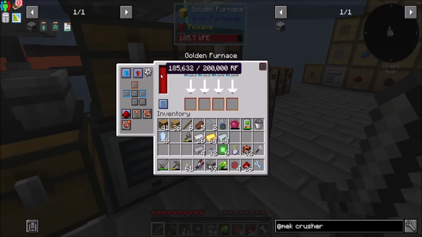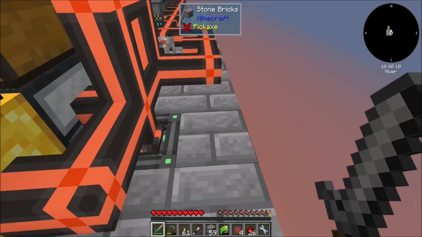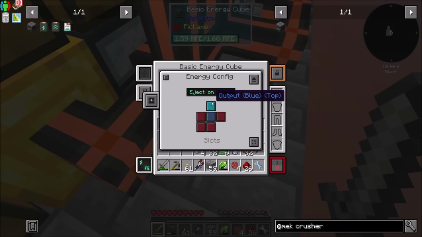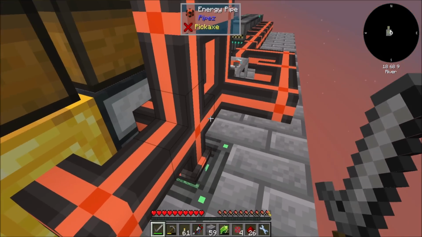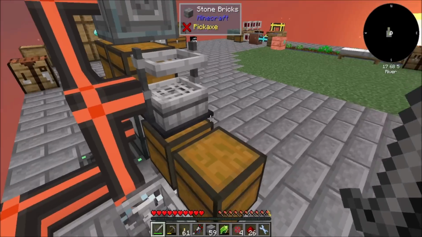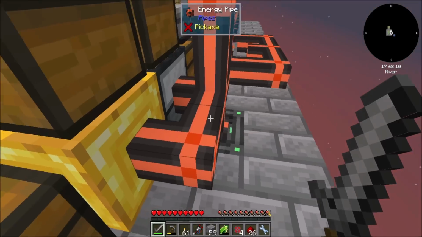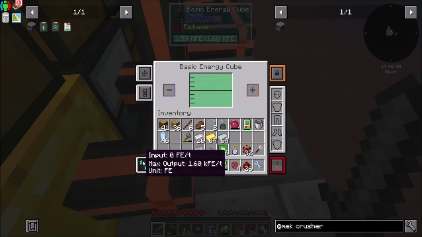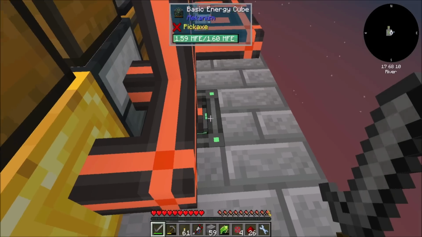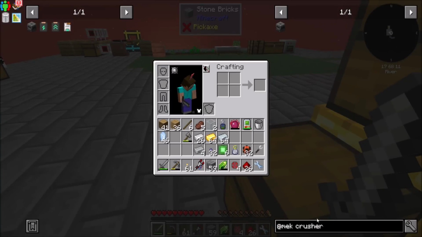Are you choking on power? You shouldn't be choking on power. You're ejecting out the top. Output blue, top. So you should be good. Are you having power problems down here, buddy? Nope, you're cool. Is it that we're drawing too much power? Can you not output fast enough? No, you should be able to do 1,000 RF a tick. 250 RF a tick without the upgrade. That's probably what it is.